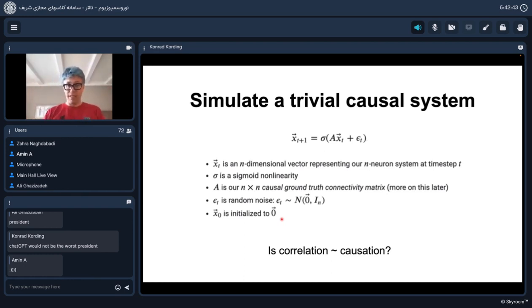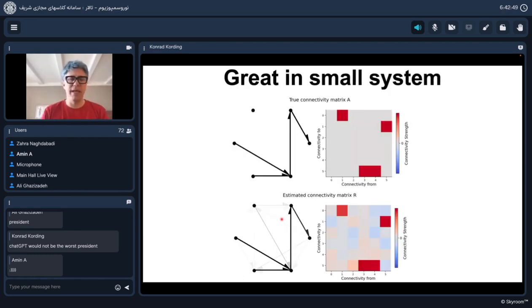And then you can say, well, here we have a system. In this system, is correlation roughly causation? Well, let's look at this. There are two ways we can visualize causal systems. We can visualize it as a couple of nodes, and we can draw arrows that indicate how strongly one node influences another. Now you can say here, this node affects this node, which affects this node, which affects this one, nothing else. We can alternatively write this as a matrix, where you can say we have neuron 0 going to neuron 1, and neuron 5 going to 3 and 4, and so on and so forth.